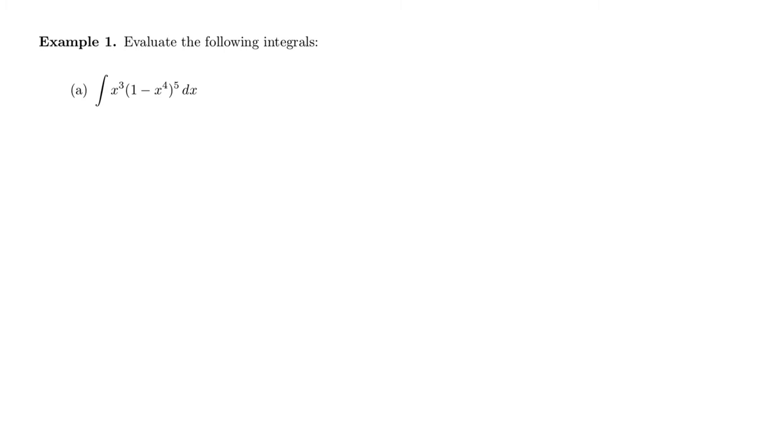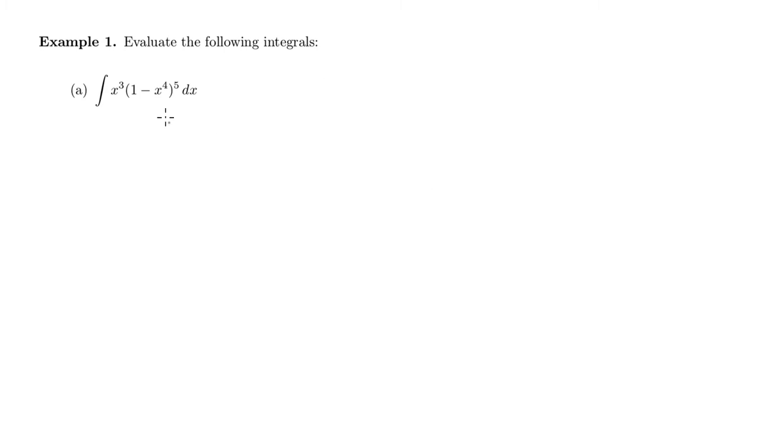Okay, so when you're applying the substitution rule, or u substitution for the first time, it can be really tricky, and I think that it's important to see several examples. So I'm going to go through, I think, 8 examples, some of indefinite integrals and some of definite integrals, and just show you the different things that you might be looking for to apply the substitution rule. And so the first thing to remember is that we're just looking for u. We just need to pick u correctly so that the integral or the antiderivative becomes easy to find.